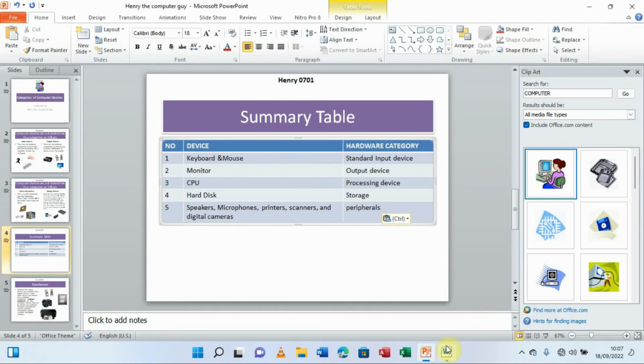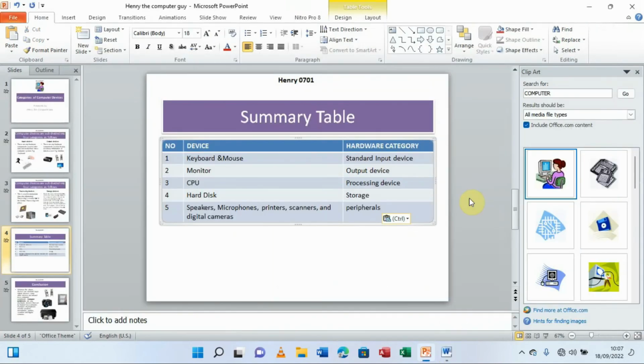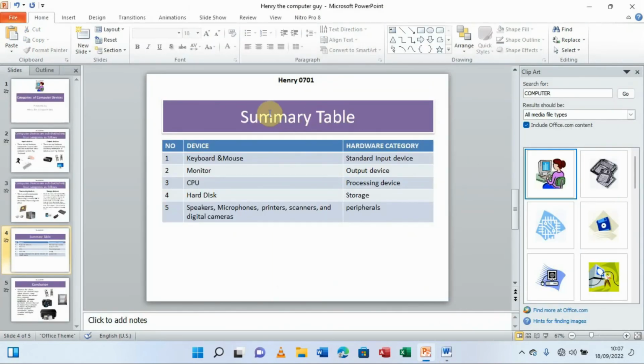And when we look at the last question down here, they're telling us that we should save the presentation, and finally we print our work. So that is what we have for this presentation. We can as well decide to put what we had already put there, because they told us to put animations there and the transitions, and we remember did it by applying to all, and the transition is already there.